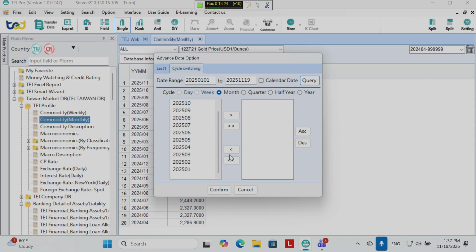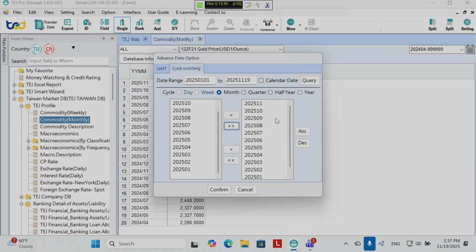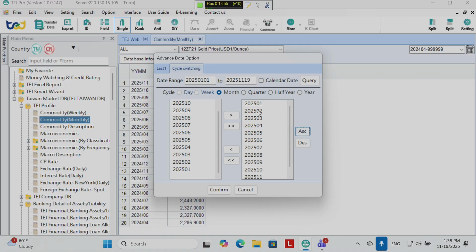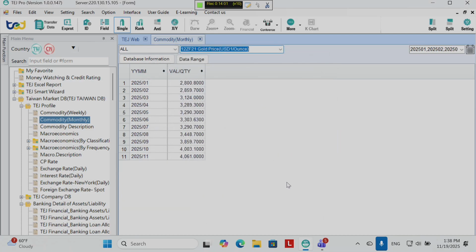Yeah. Okay, and then here is monthly data, and then if we click, we mark November to January, all needed. And now this is November, October. So usually we will prefer ascending, right? Or descending. If you prefer ascending, then you can click ascending from January, February, and so on. So click confirm. Yes, I need all this.